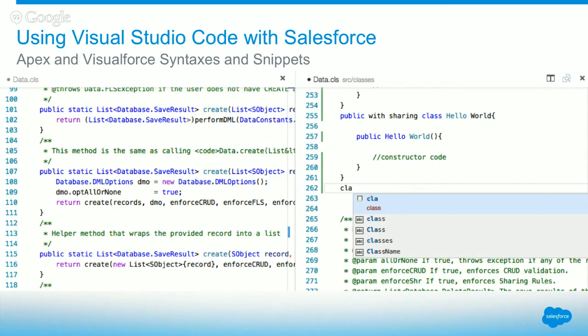On the right-hand side, we have snippets. Snippets, I'm sure a lot of you are familiar with. They're pretty cool little auto-completion things where you can type in something like CLA, press Control Space, and you can create a little class method signature there. And it does have tab completion, so once you create your class, you can tab to get into the name, type in hello world, tab to go to the next thing, and just start writing your code. So great features to allow us to actually edit those Salesforce files with Visual Studio Code.